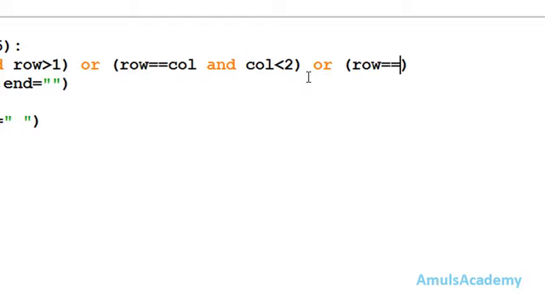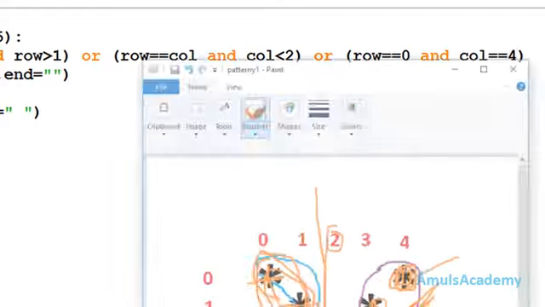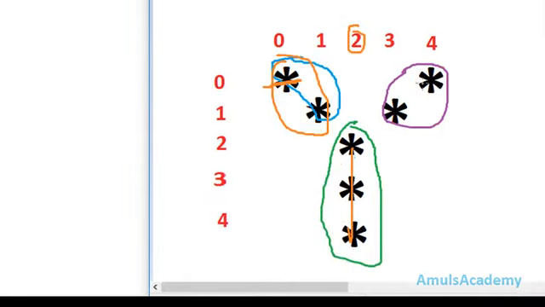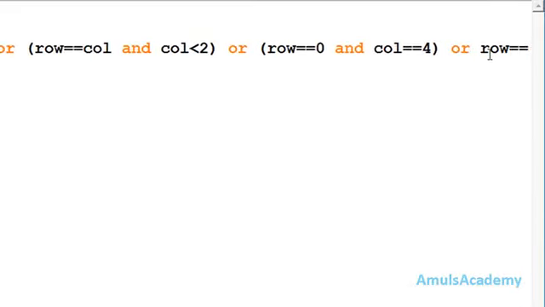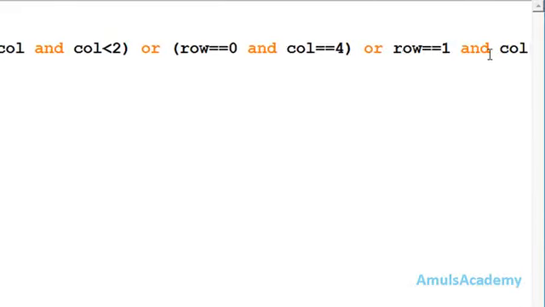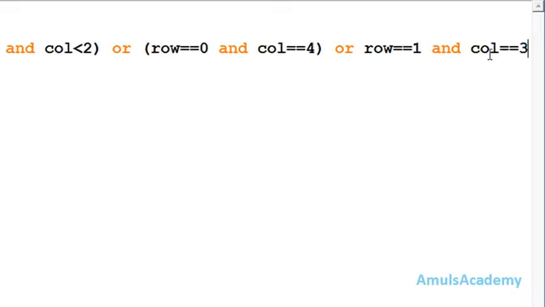when row is equal to 0 and column is equal to 4. Okay, this is my first condition. So this condition is to print star here, that is row 0 column 4. Row 1 and column 3.